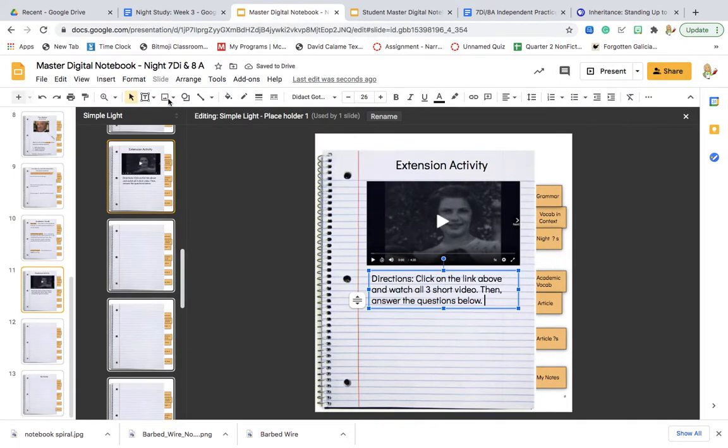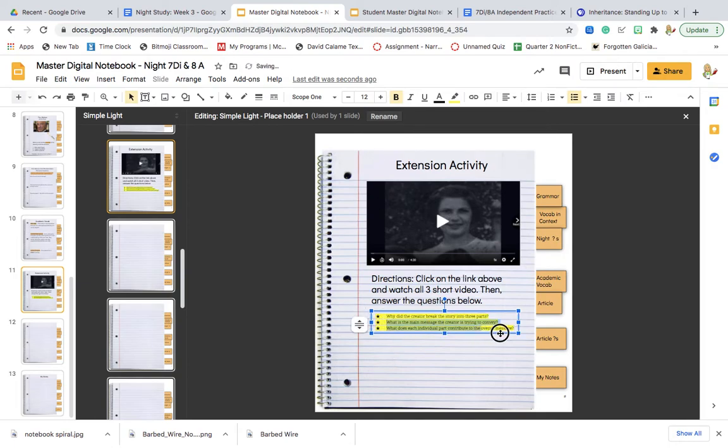Click back into my master and add another text box. And actually, I think I want to set up my page a little bit differently. So I'm going to do each question one at a time.